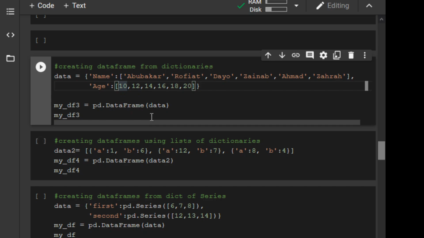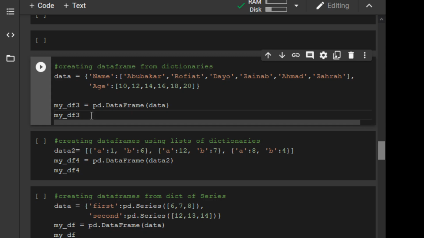So now I can create a data frame from this data. If I create this, the Pandas library would see this name as a column and use all of this for the values, and it will also recognize this as a column. Remember, in the series it will use this as the index and the values as the value, but in a data frame it uses it as the columns and the values as the values.